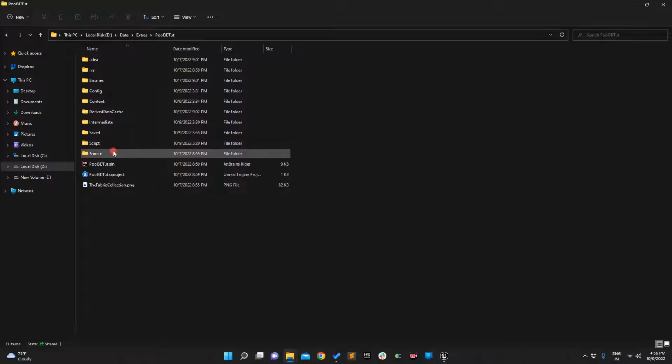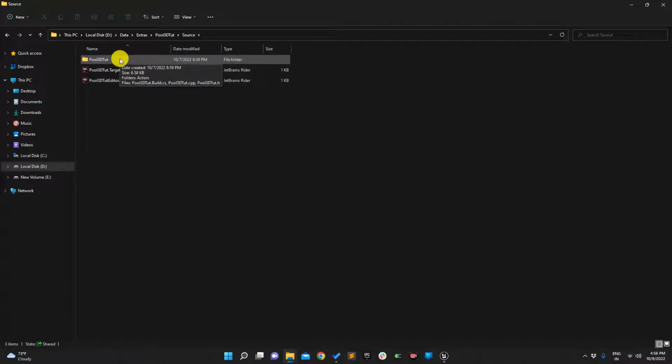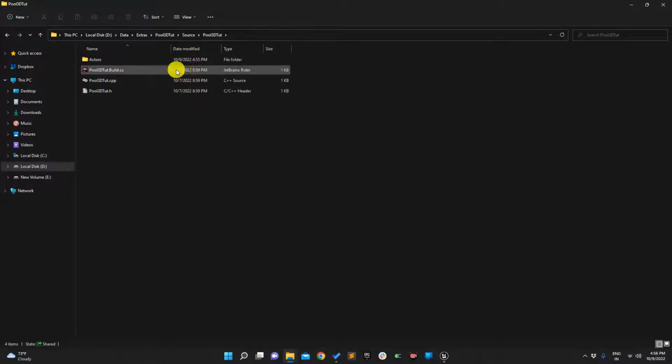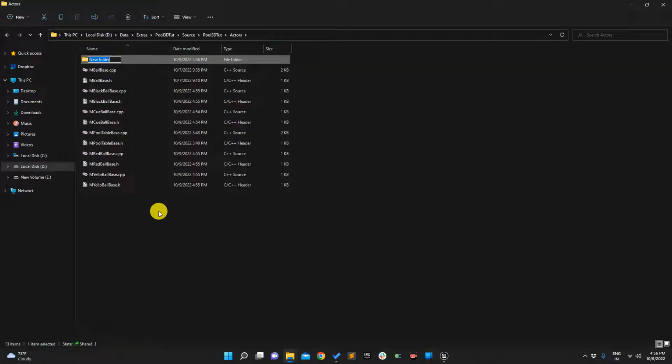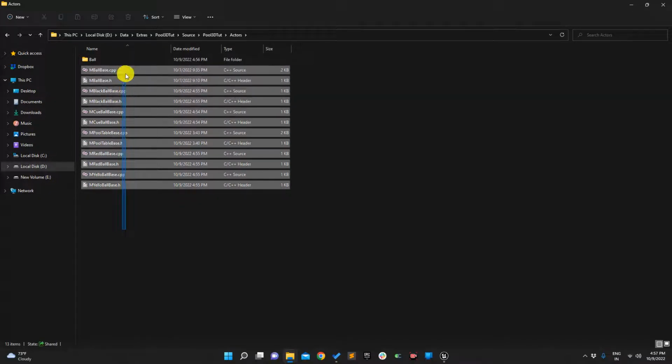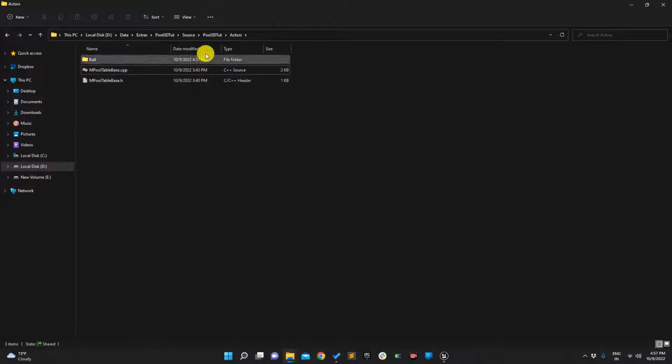In the source, the 3D dirt actors, I will make one more folder called ball, and these are all ball code except the table one, so I will remove that. Red, yellow, black, cue, ball base. Okay, just shift it to the ball folder, that's it.